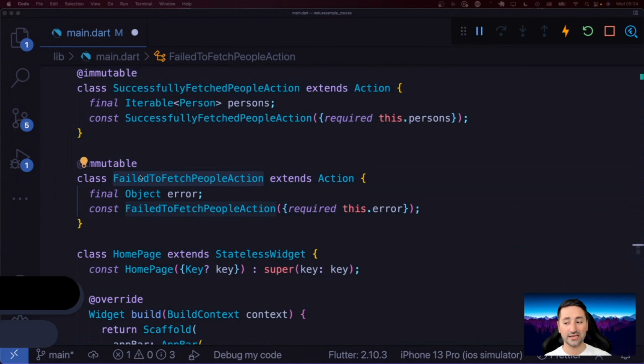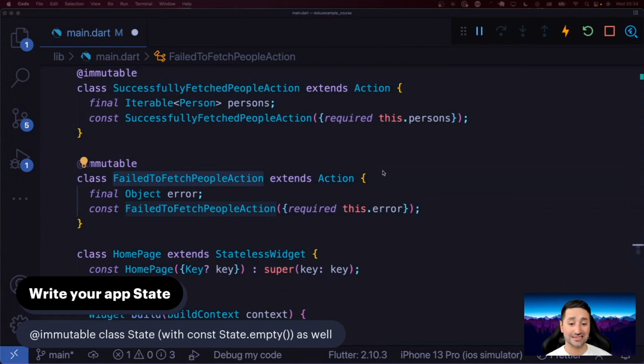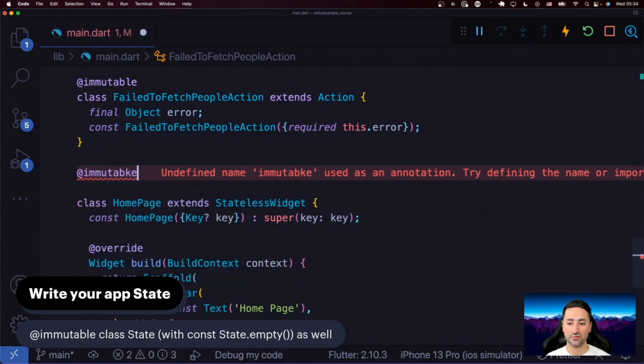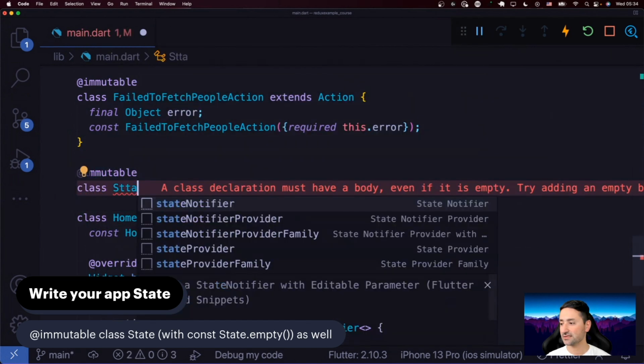Okay, so what we need now is actually go and define our application state. And this is very important because in this state, we're going to actually have an empty state as well. So remember in the previous example, when we created our store, the store said, okay, what is the initial state? And then we hard coded that initial state in the build function. But you can also build into your state class like an empty or initial state that your consumers can then use, as you'll soon see how. So let's go ahead in here and define our application state. So I'm going to say immutable class State, okay?